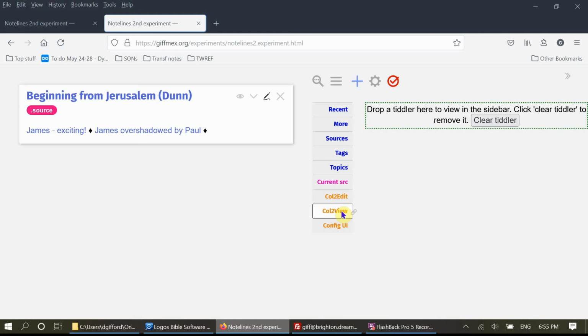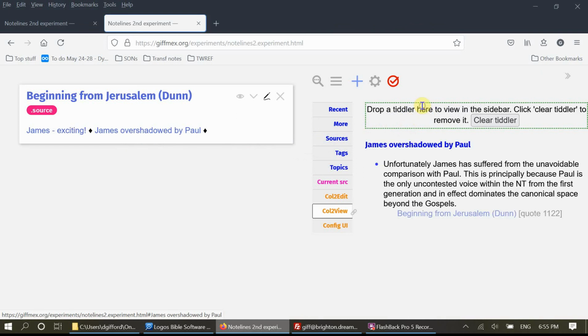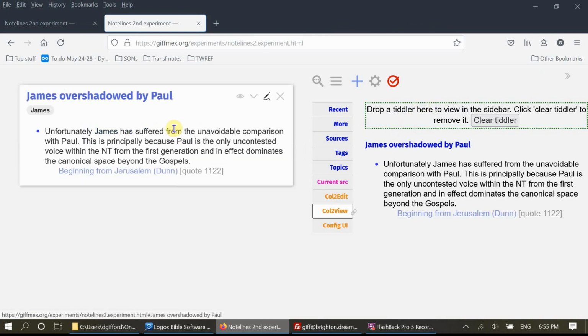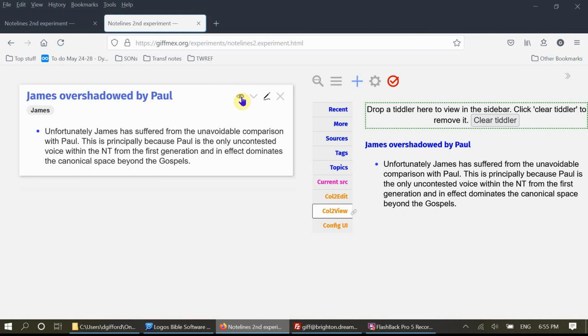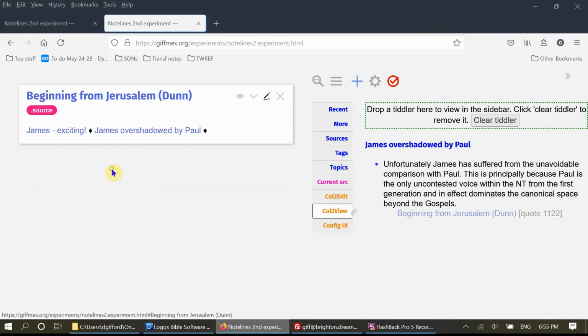I had created Stroll, which has a two columns set up, which Zach Empty has helped me create. But I tried doing this, which is a different way of going about the same thing. I made a really super wide sidebar, a lot wider than I've ever done before. And I'm going to grab this link and paste it here. Now, as you can see, it is the title and the text of James Overshadowed by Paul. And this works for both columns, and I can go back and forth.